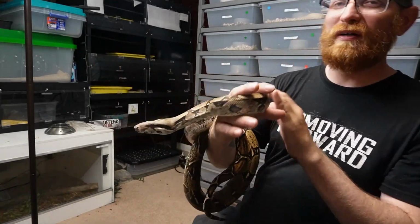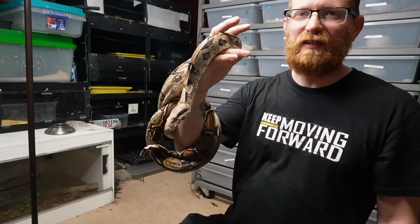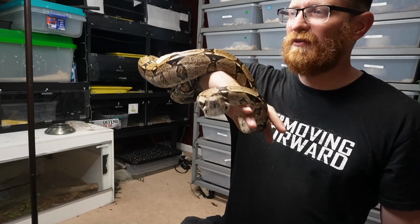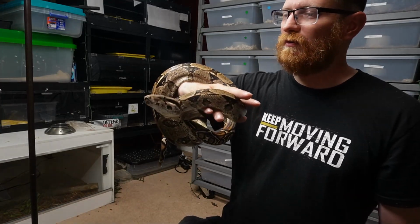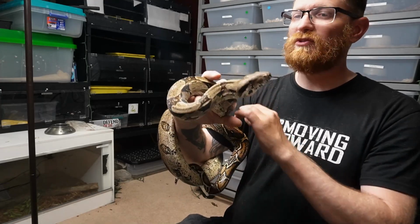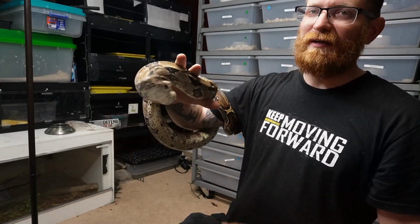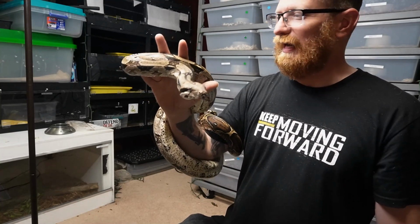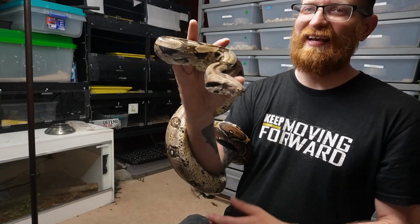So she's probably 4 years old, and she's probably on the smaller side, not a breeder at all. So she gets fed when she's hungry. I don't pump her full of food because I had no intention of breeding her. I was just feeding her to keep her healthy. But the anaconda is 3 years old, bigger, and so much stronger. A lot, way more muscle. When an anaconda wraps around like this, even just a little bit bigger, you can tell how strong she is. And these ones, yeah, they squeeze onto you a little bit, but the strength and the power is just not there at all.